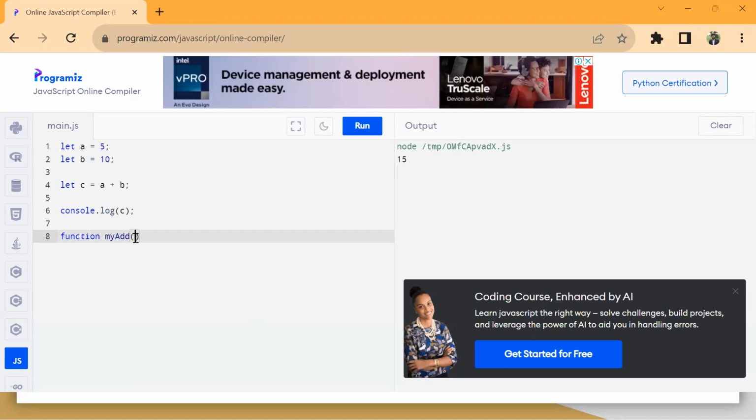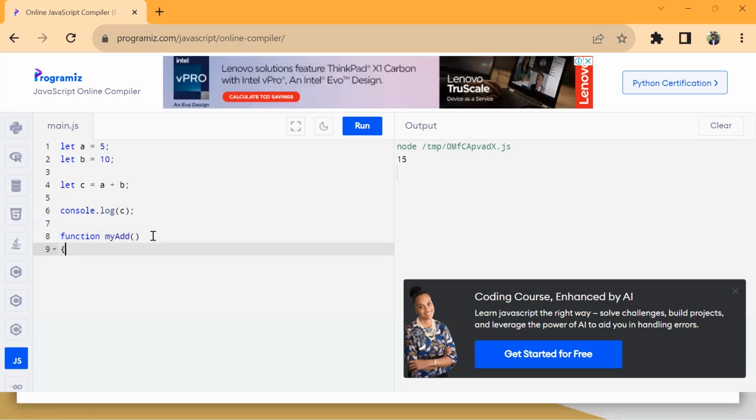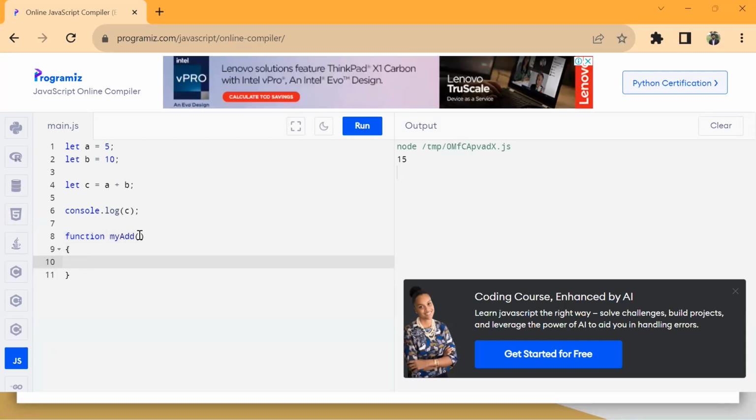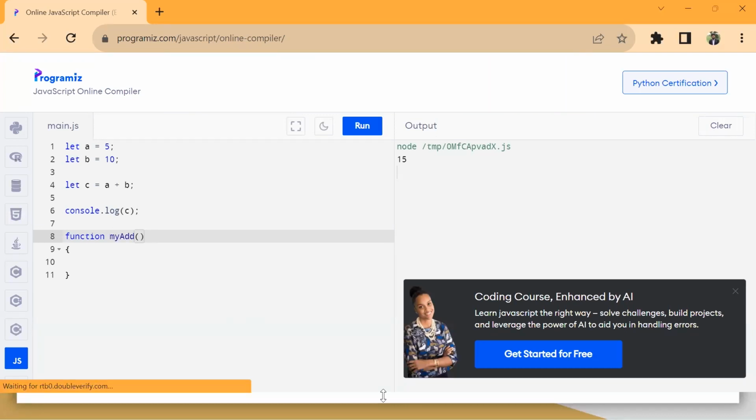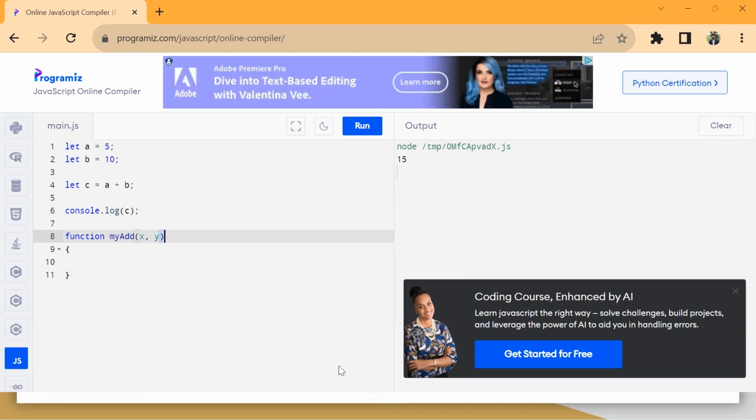After that, you have to write a parenthesis. In this parenthesis, what we can give is parameters. Suppose x comma y. So these are called parameters.